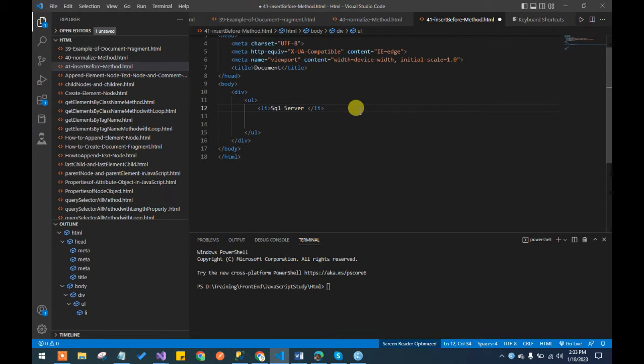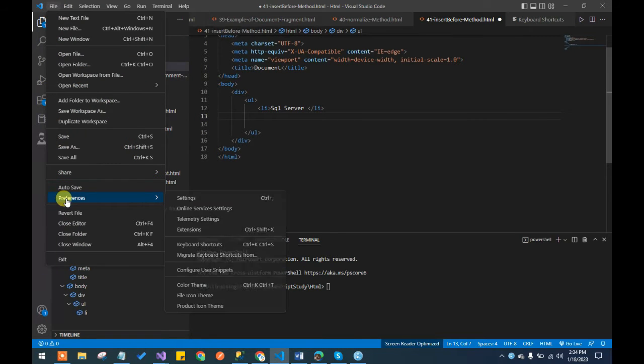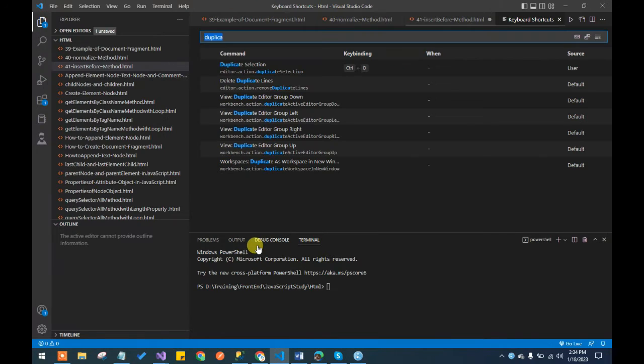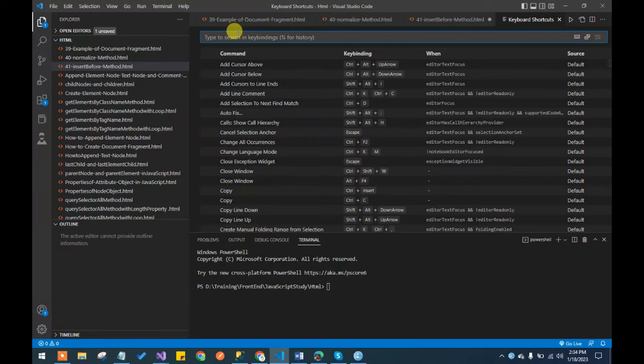And let's see how to fix it, and how to enable Ctrl+D in Visual Studio Code. There is no major task, we just have to go to the preferences, and here is the shortcut preferences, shortcut key. Look at this here. You have to come here. This is the keyboard shortcut, just click on the keyboard shortcut, and I have already typed here the word duplicate. So you have to type duplicate.